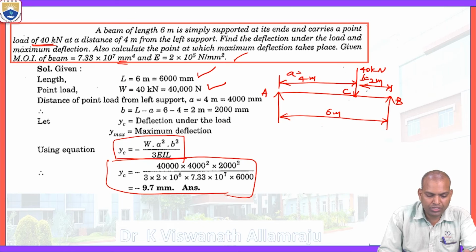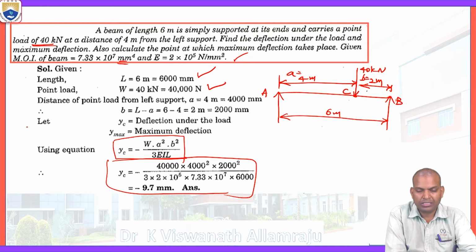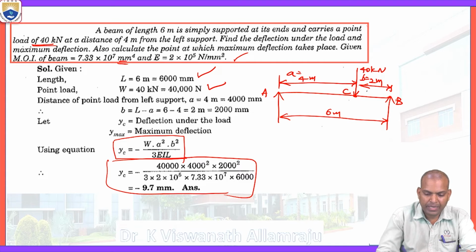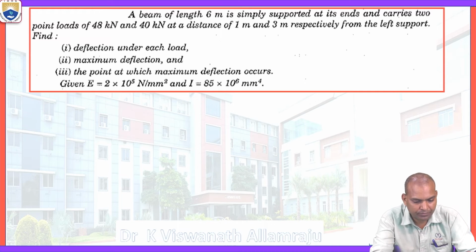Okay. So by using those values, we can calculate the maximum deflections, and here all calculated under the load and maximum deflections. So we can substitute and get it directly. Like that, by using the derived deflection formula and substituting all known values directly, we can get the maximum deflections, etc.